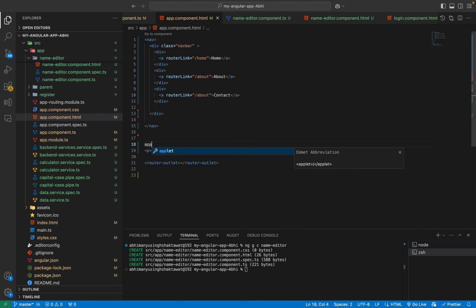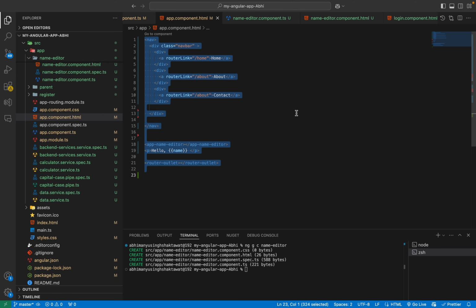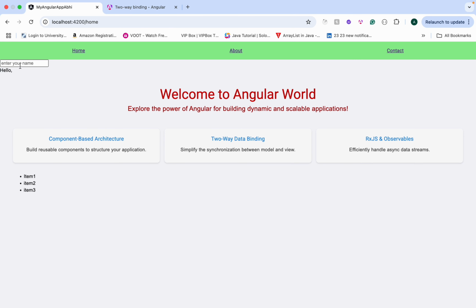We will say app and the name of our component, which is name editor, and now we will be able to see our input. When we go here you can see it, but at the moment we haven't connected it. Whatever we type doesn't matter, we won't be able to see our real-time update here, as you can see.